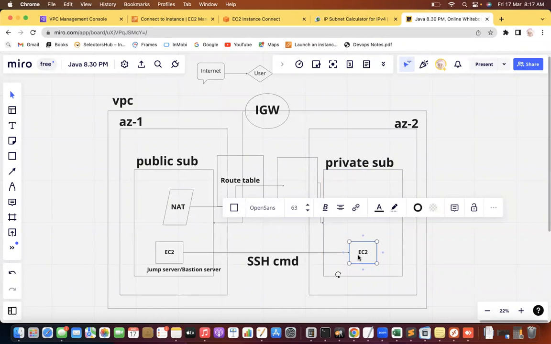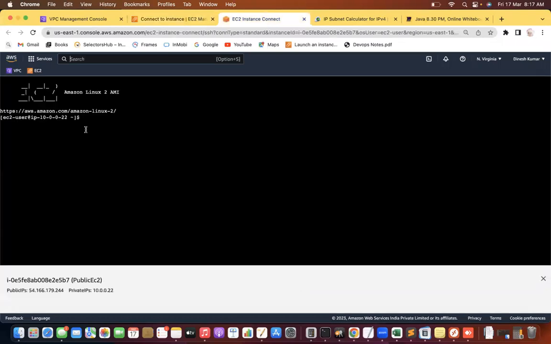Okay, listen. So I will go here. Already I have connected to the public server. From the public server, I need to connect to the private server. For that, let me open the key pair. How can I open the key pair? Very simple. Type vim, space, the key pair name, keypair-VPC.pem. Press enter.